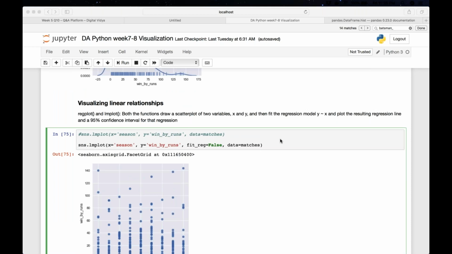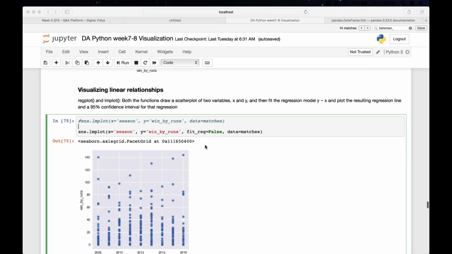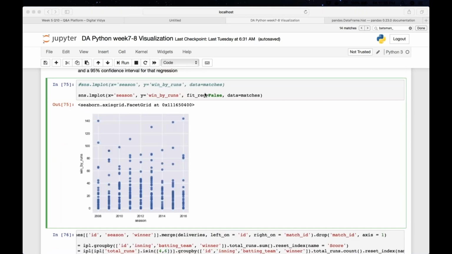And of course, as we saw, we can create a scatter plot using pandas plot. We can also create it using seaborn, using lmplot. The advantage here is that it also fits the regression line. As you can see, by default fit_reg is true.